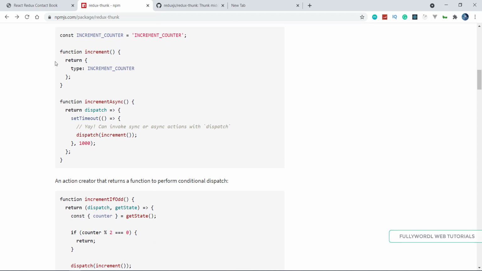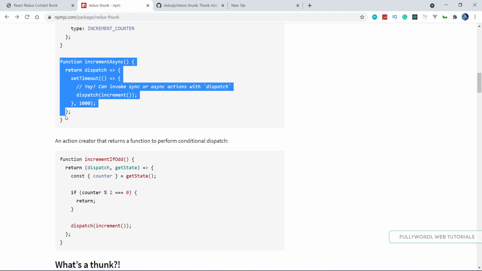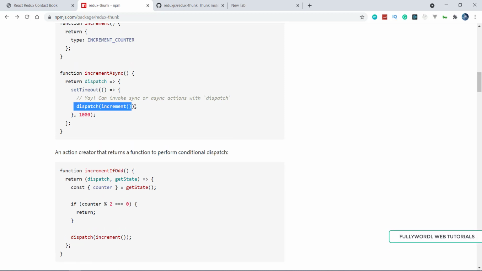See, this is our action and this is the type of the action, and we have to increment here. After that this is our asynchronous function, and here we have used Redux Thunk, which will return us the dispatch function, so we can dispatch it easily.